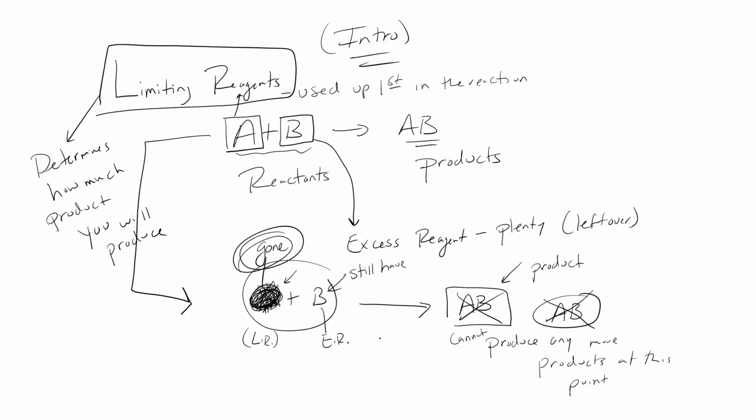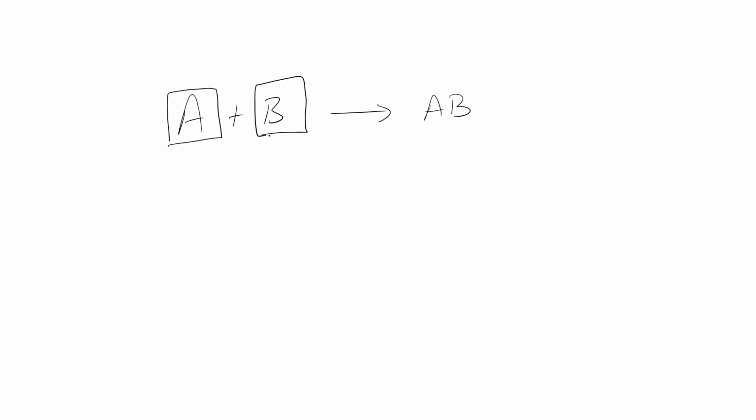But how do you know it is a limiting reagent type problem versus just a basic stoichiometry problem? The key is this: when you look at the problem and the information given to you, a very simple way to determine that this is a limiting reagent situation, and that I need to do that calculation, is when you look at the information given to you and you look at both reactants. You could have more than two, but in most cases you'll be dealing with two reactants.